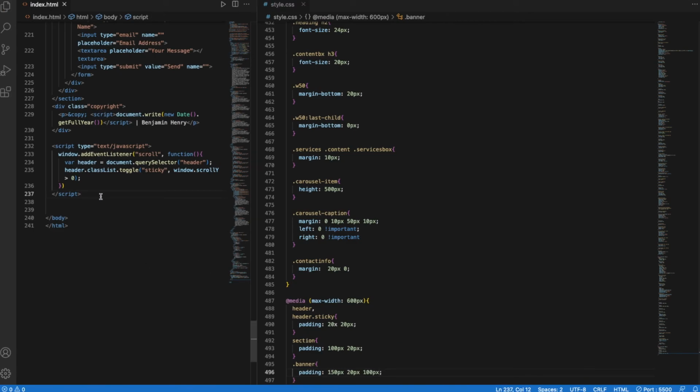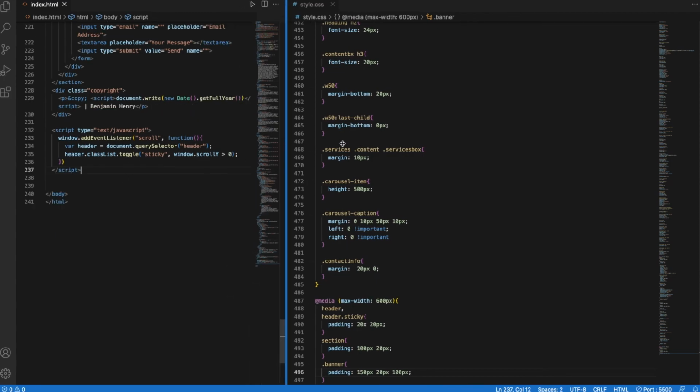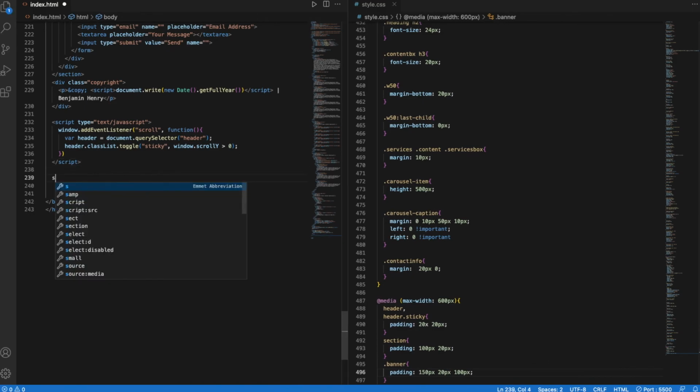So let me just shoot back over to the HTML and finish off the JavaScript. Script type text/JavaScript. I realised I could have just put it in that script box there, but yeah, whatever.